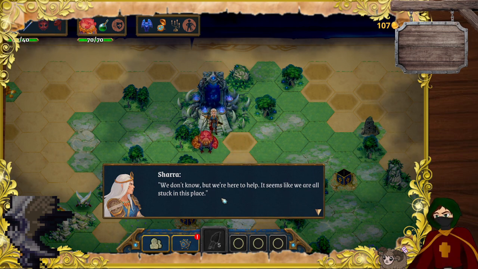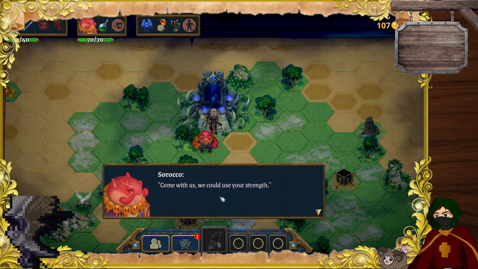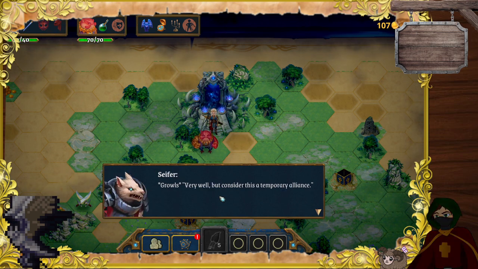We don't know, but we're here to help. It seems like we're all stuck in this place. Come along, we could use your strength. Consider it a temporary alliance.